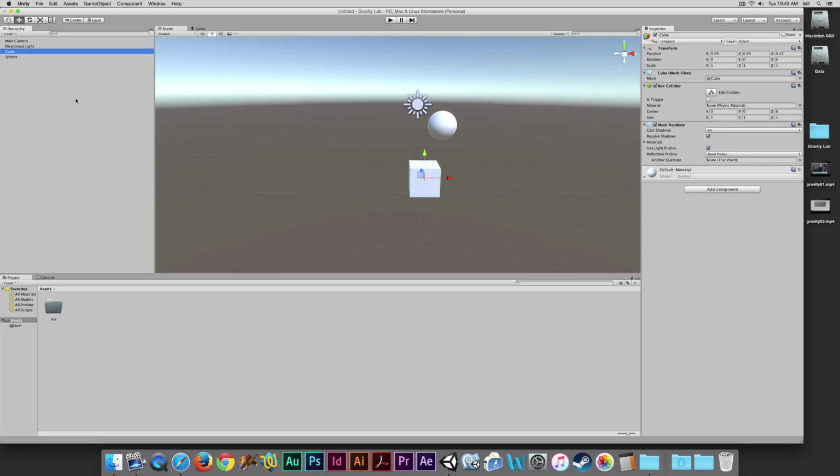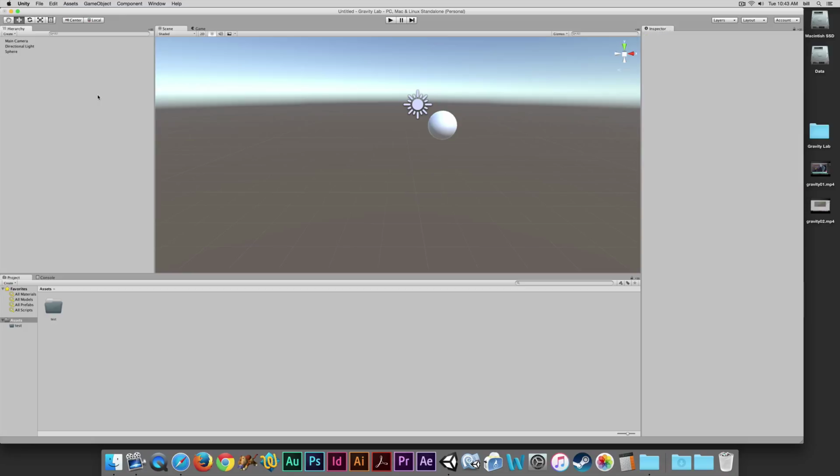And the reason for that is that there might come a time when you want to map the delete key to some kind of user input or some kind of function. And Unity doesn't want to interpret that as deleting whatever you have selected whenever you do that. So we have the option of right-clicking on an object inside the hierarchy and choosing to delete. Or we can hold down the command key and hit delete. And by the way, whenever I mention the command key, it's the command key on the Mac, and typically the alternative for the PC is the control key. So when I say command delete, you can just substitute the word control if you're using a PC.